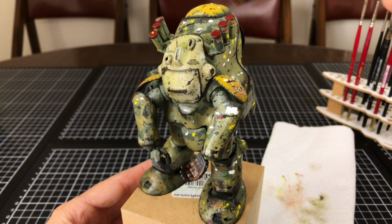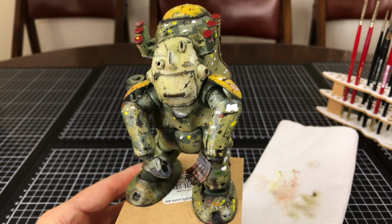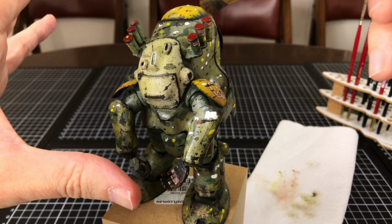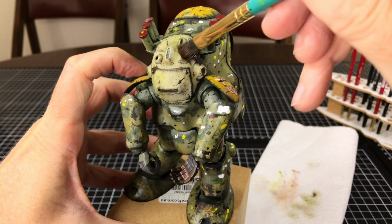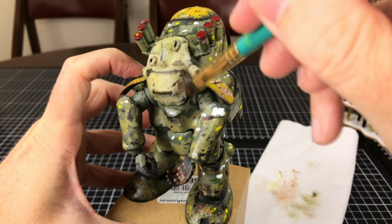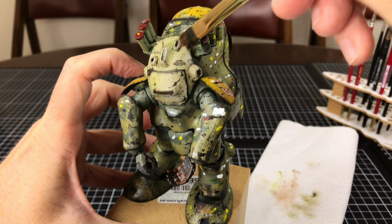Okay, that's not bad. And it's taken a lot of the white off, which should allow us to photograph this guy a lot better. Cool. Yeah, I'm liking that a lot now.